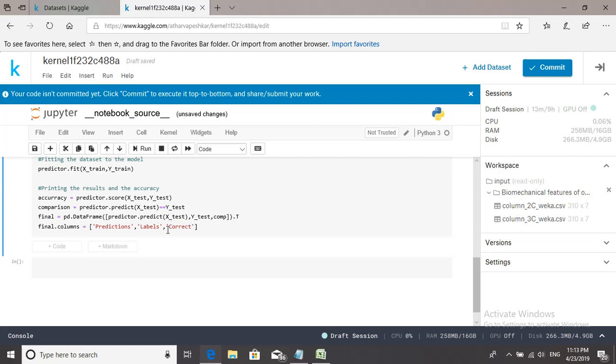Right, just for our convenience. This is the final one, and we'll now actually merge these data frames so that we get a good view of what originally our data was, what our predictions were, what the labels were, and if our predictions matched with the labels.